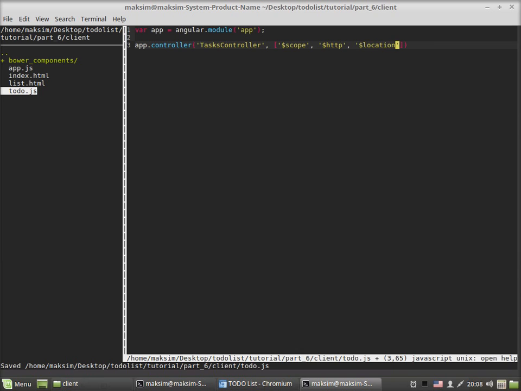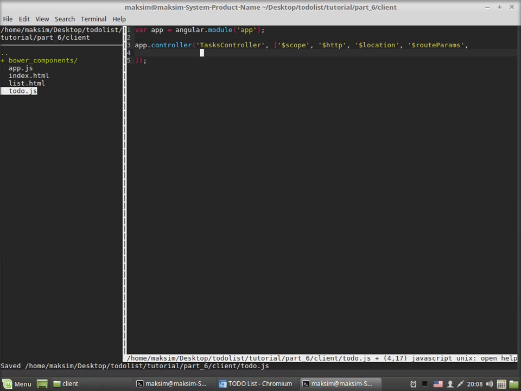Location. Okay, and then root params. And let's go to the new line. Okay, and here we just put a semicolon.